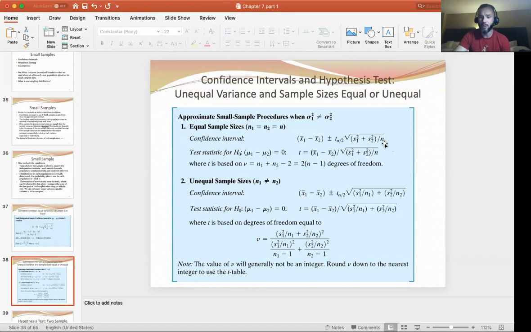So I want you to just take a moment. Everybody's going to take a moment. I'm going to give you 3 minutes here, and I want you to just stare at the top formulas and the bottom formulas, and I want you to realize that they are identical to each other if n1 equals n2. If you plug in n1 equals n2 to the bottom one, you're going to get the top one out of it. So I just want everybody to convince themselves that I'm not saying these are different formulas. I'm saying they're the same formula, but if they're equal, then you get the simplified version at the top. If they're unequal, you get the slightly more complex version at the bottom. Okay, so 2 minutes, and I'll move on.